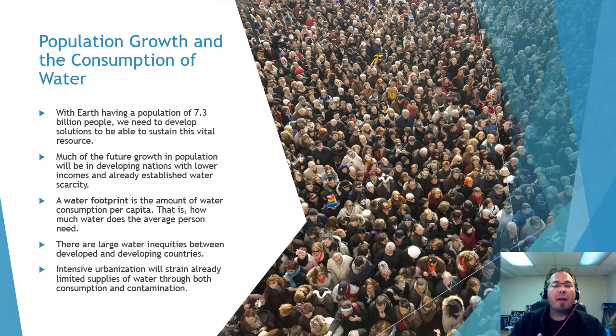And then another part of that is the urbanization of the world. I mean, this is a worldwide thing where people are flocking to the cities. They're leaving the rural areas and flocking to the cities. So that creates a consumption issue in the sense that you have to have more water for more people in a given area. But because of having more people in that area, you also have more pollution. So it's sort of this bad cycle of more people, more pollution, more people, more pollution. And the problem is in all of that, the water isn't being added fast enough to the system. We're sucking it too fast, so to speak.